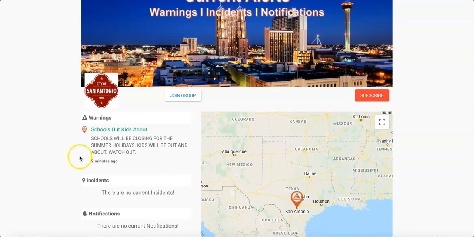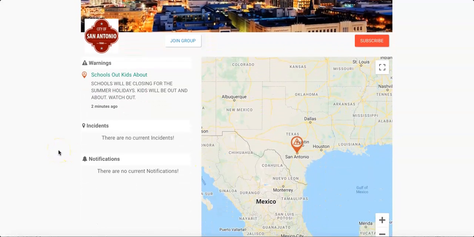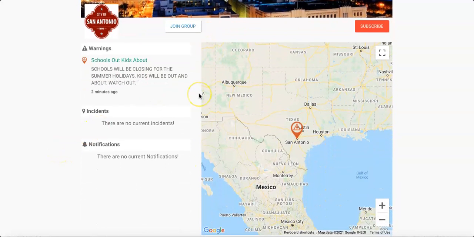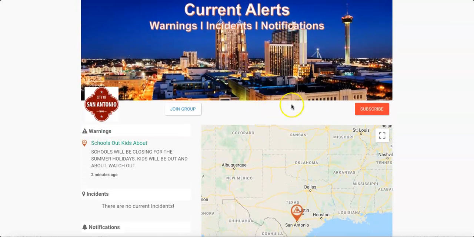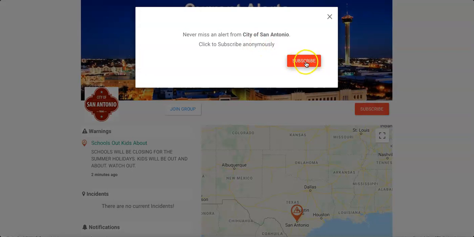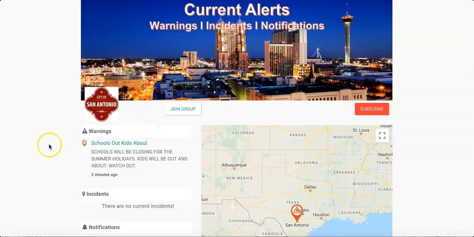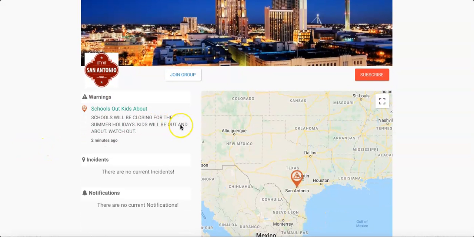And this will now be on your dedicated alerts map. And in fact, people can be notified using this feature here, which you can subscribe anonymously to desktop notifications for when alerts go out. So that's another option, another way for people to get the alert.